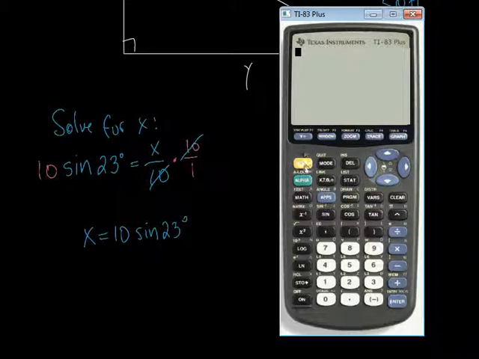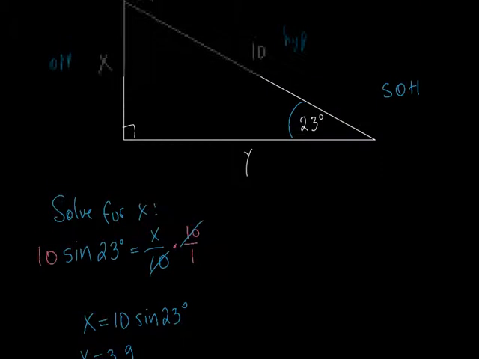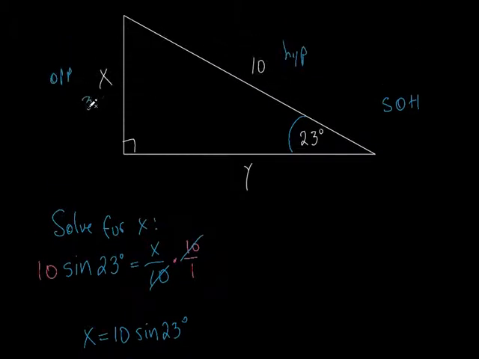So watch. On this one, what are you going to do? You're going to put it in exactly the way it looks right here. Just put 10, and then what else do you think? Sine, not second function, right? We're not taking the inverse, we're just taking the sine of the angle. The sine of what? 23. Everybody see that? Plug that in, and I get 3.9. That's how long that side is right there. It's 3.9. All right, let's take a look at it. That's 3.9 right there. And that's how you find one of the lengths of the sides.